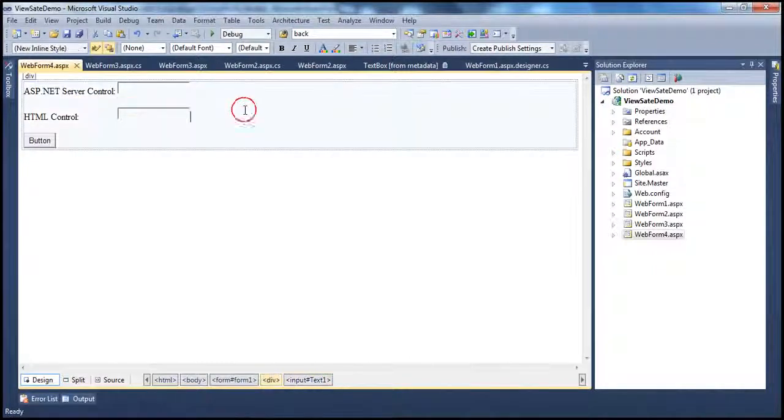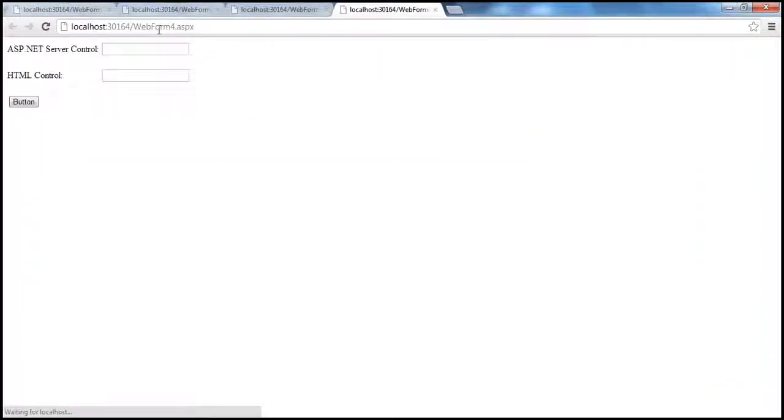Now what I'm going to do is I'm going to run this web form. So when we run this, I get web form 4, and all I'm going to do here is type something into it. Test. Look at this. I'm typing test word into both the controls. And when I click the button, look at what's going to happen. And in this button click event handler, we don't have anything. It simply posts the page back to the server.